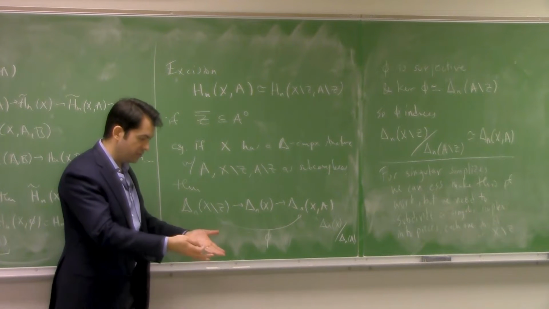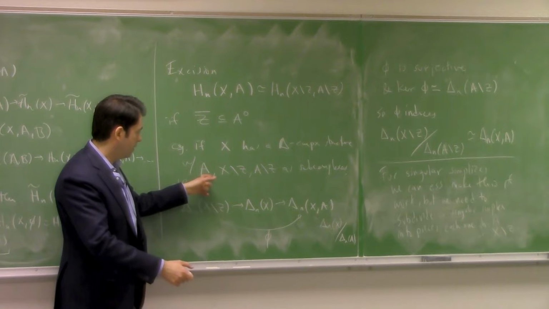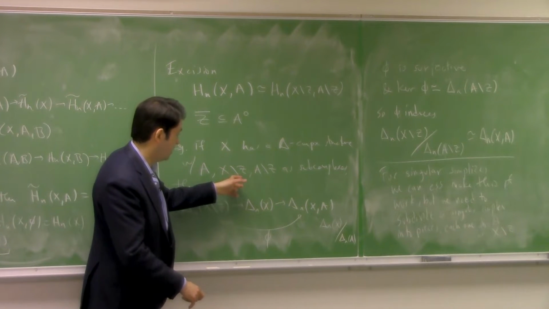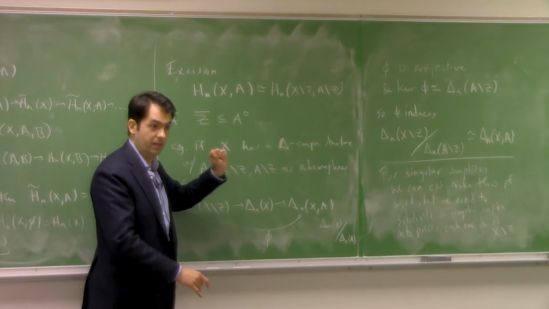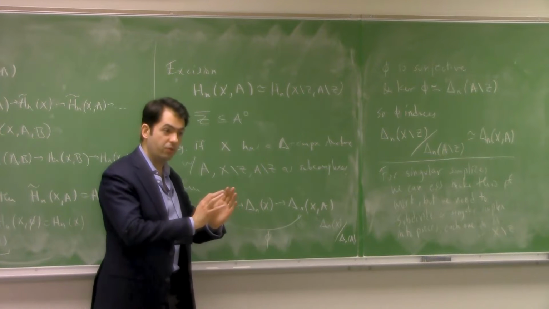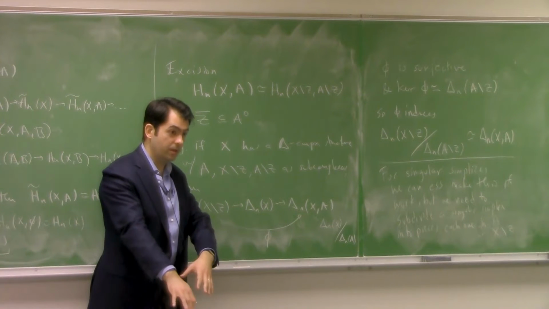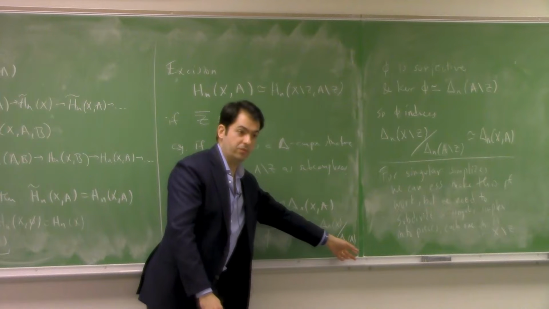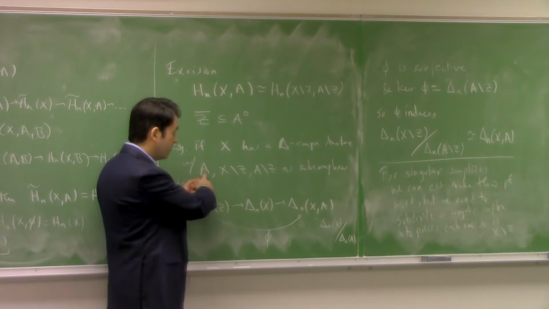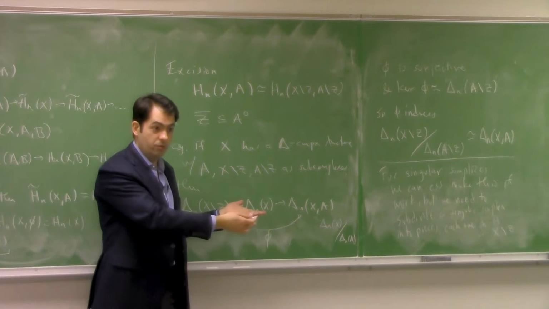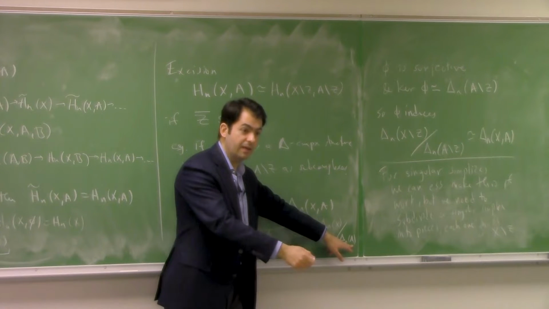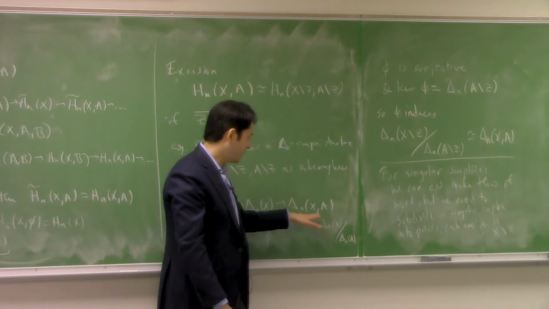And in this basis, we have some that are entirely in A, and some that stay in X minus Z, for example, and some that stay in A minus Z. But over here, all you're doing is saying, okay, everything that maps into A, ignore it. You have basis elements: maps into A and maps that don't go into A. So all you're doing is looking at the basis elements and ignoring everything that mapped into A. So you're just deleting elements of your basis.